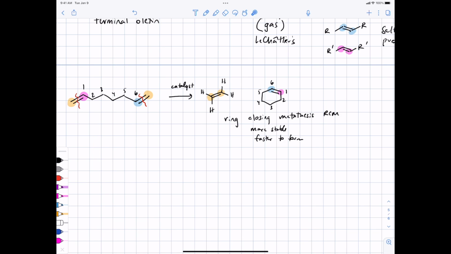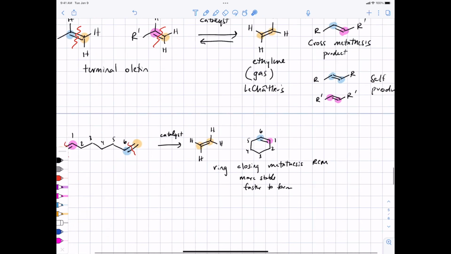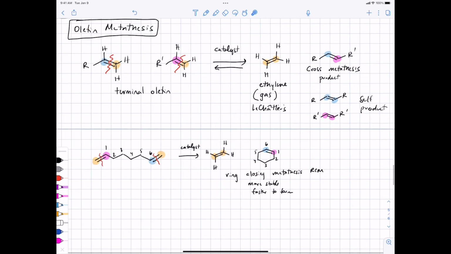Okay, questions about the overview of metathesis and what we're doing? Okay, yeah. Are trans products preferred over cis? That probably depends on whether you're forming a ring or not. It's an equilibrium process, so I would think that trans would be favored, but you can't get a trans double bond in a 6-membered ring. And you might expect to see a mixture of the two depending on context.